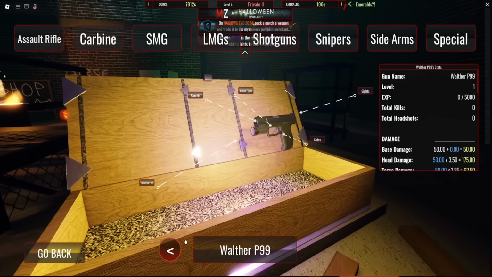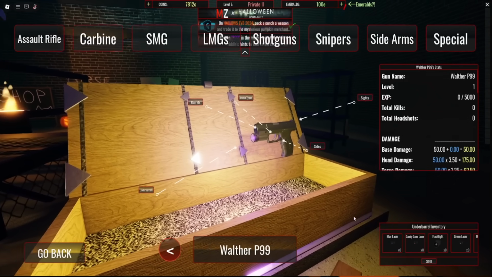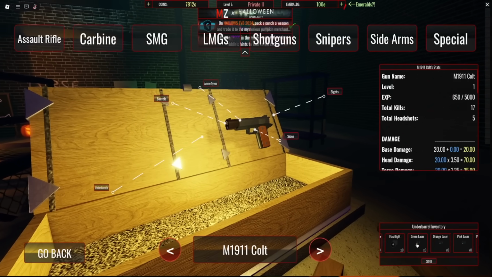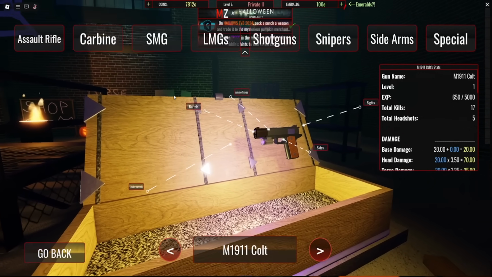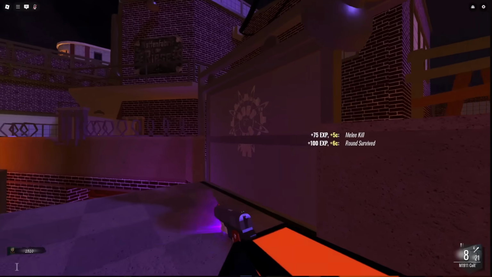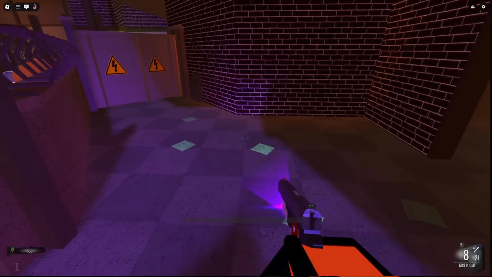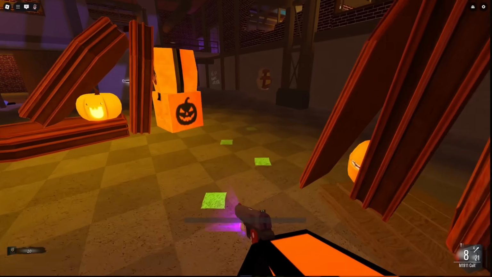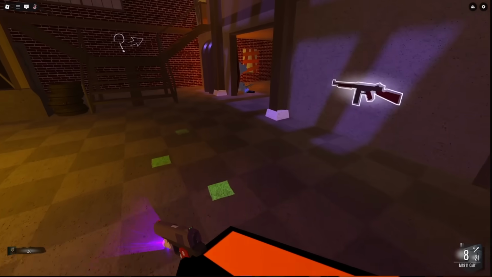Anyway, put it on the M1911 Colt, whatever it's called. Where's the Colt? Put it on there. So that's the starting weapon for the giant map. You might notice when you first spawn in and open this door for the first time, you're gonna have these footprints. Follow these footprints if you can. Open as many doors as you can, and this will lead you to the main door, basically.